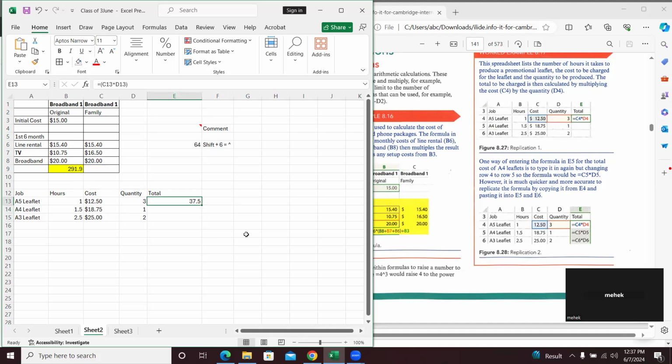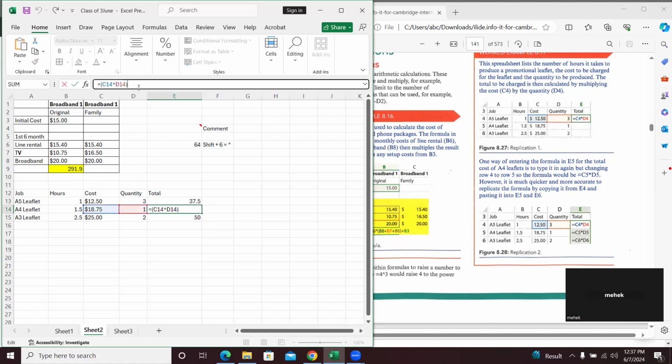And if you wish to have the same value in other cells as well, you move your mouse to this button and drag it. When you drag it, this implements the same formula into the other two cells as well. And the best part is that it has automatically changed its cell values.